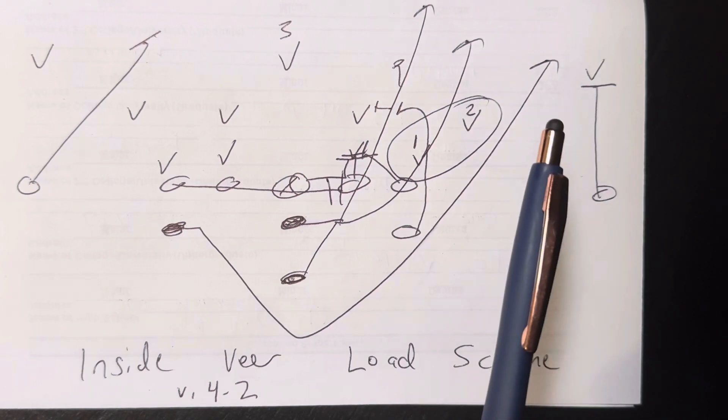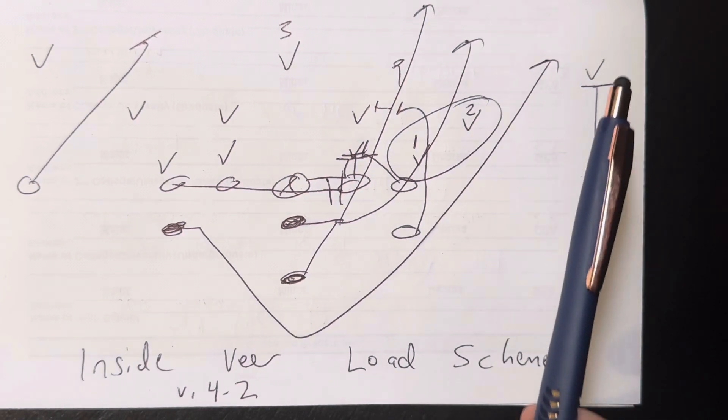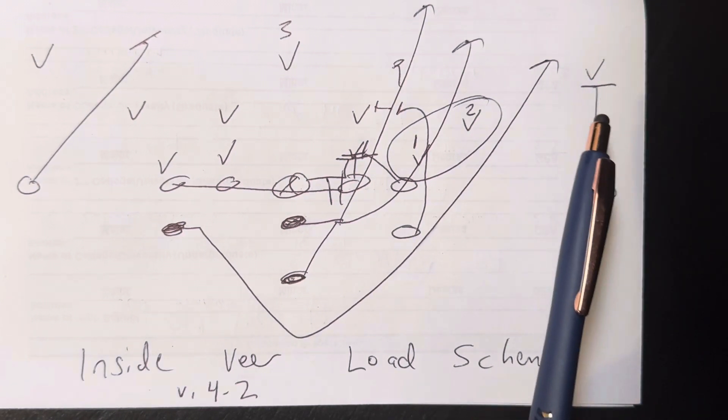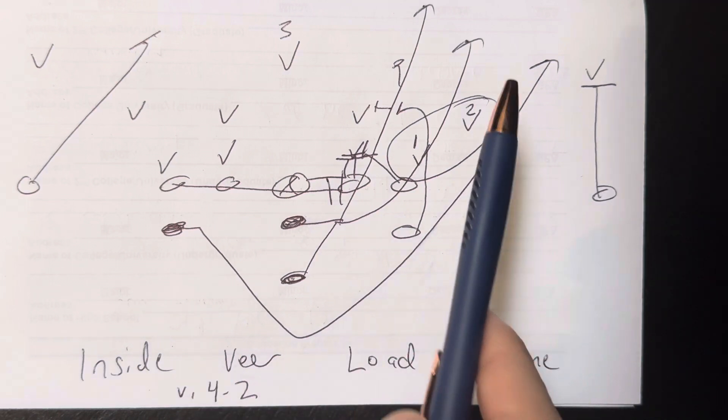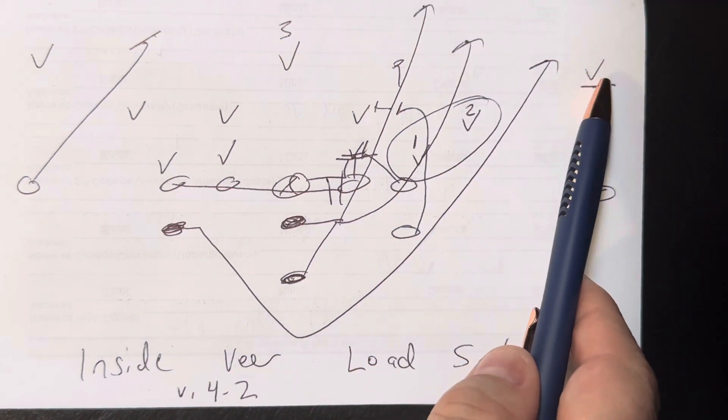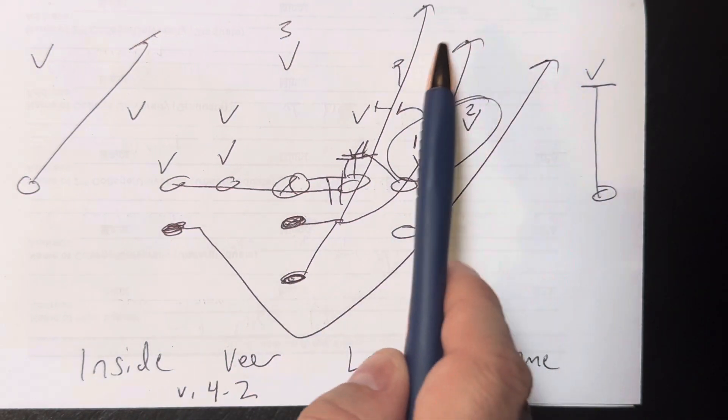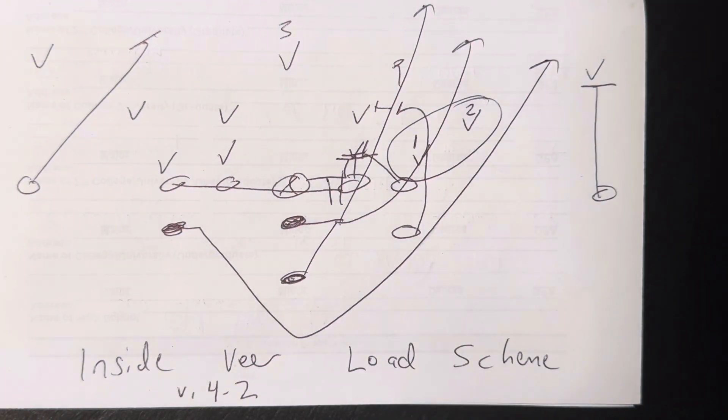The receiver's going to sprint up the field. When he gets a yard away from the corner, he's going to break down, throw his hands through the sternum of the corner, take four inch northbound steps from there. The receiver's responsibility is to block the strong safety to the off corner to the end zone. There's no strong safety, but there's an off corner there, so that's what he's going to do.